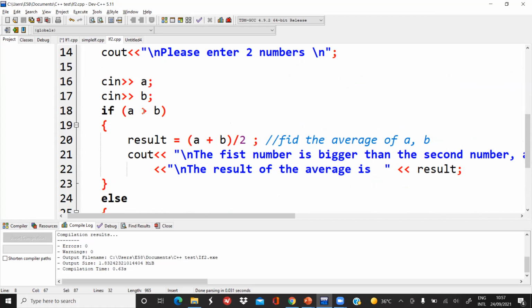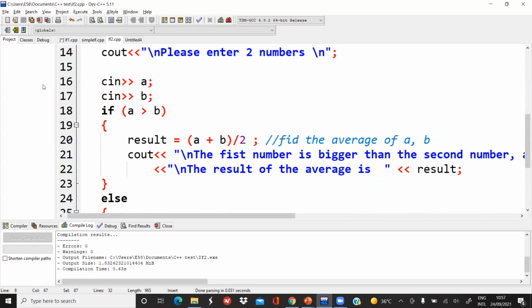Let's say for example I want to upload this to you as it is. Inshallah, in the class we'll try to add different conditions. For example, if A less than B, if A less than or equal to B, if A equal 100, if A not equal 100.